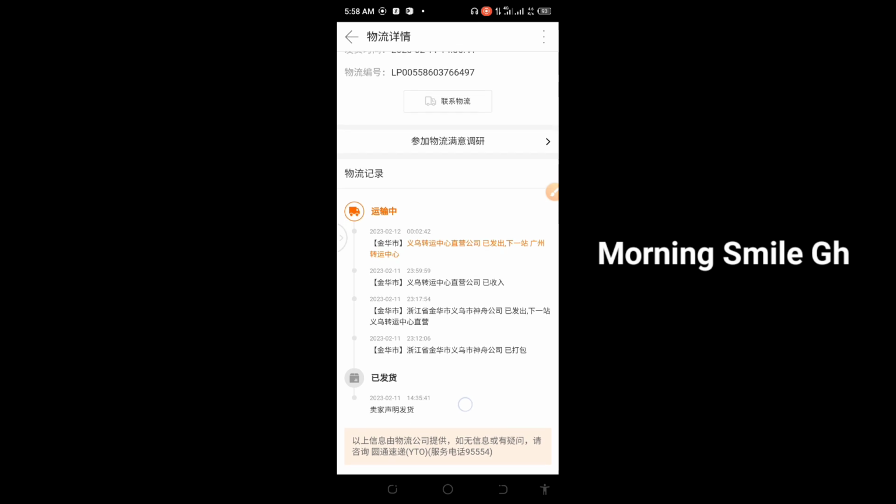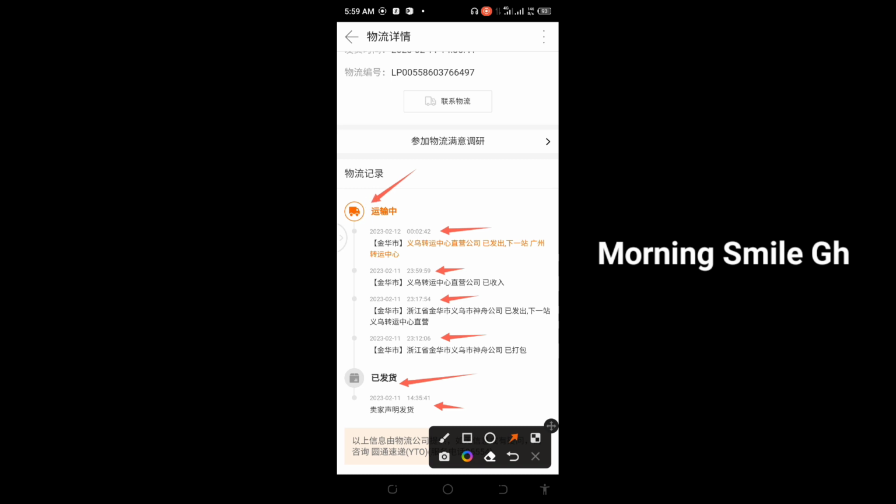Now, from this very interface, we can see the movement of the package. The courier has gone to pick the package from the supplier's warehouse, and the movements began from here. It will give you the date and time when the picking was done, then the various cities or provinces it got to as it is on its way to the shipping agent warehouse. So you can see the movement, and at this part also, currently the package is in transit, so it is moving from one location to another. So you can see that this is a van here.